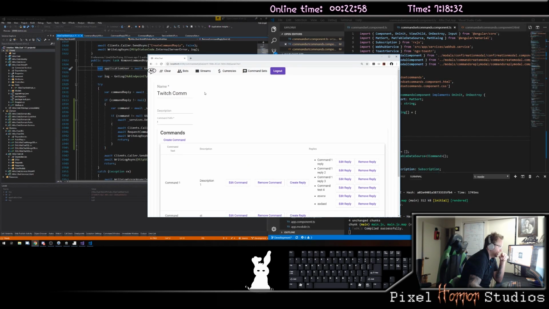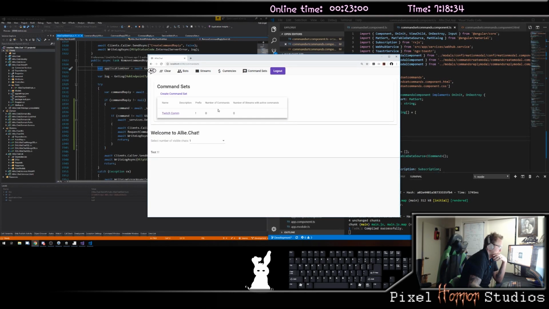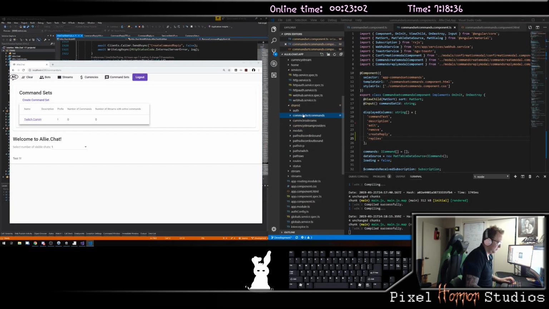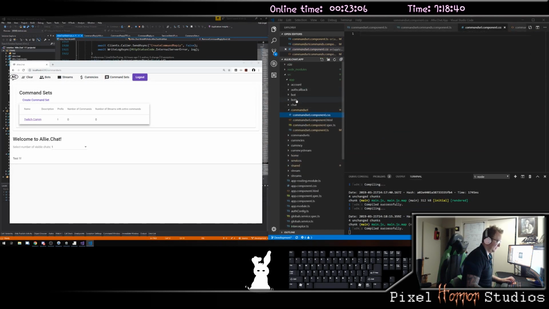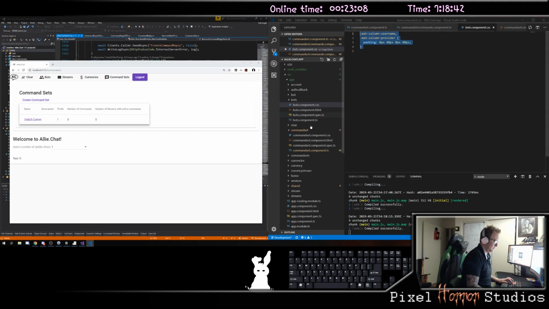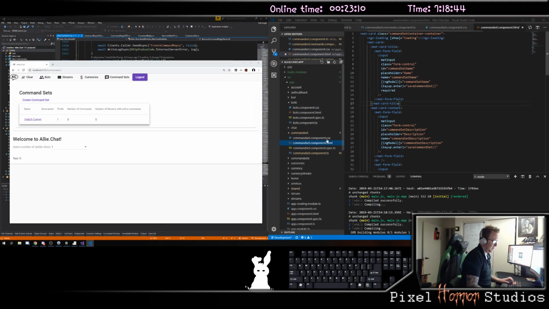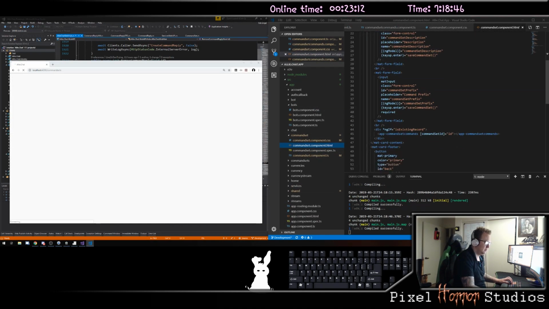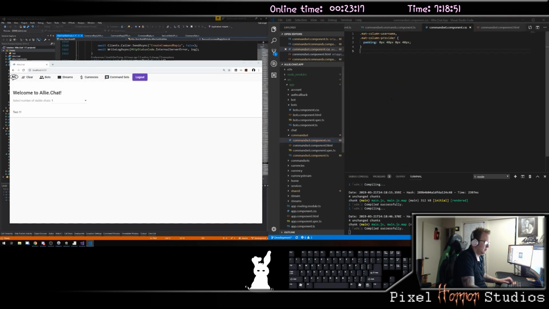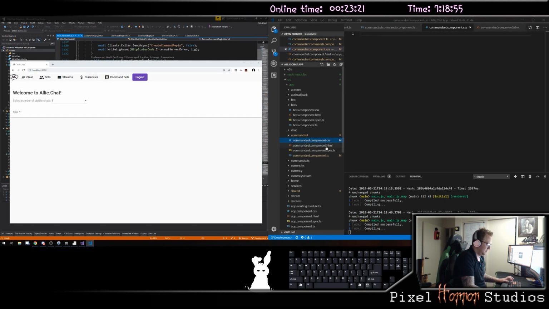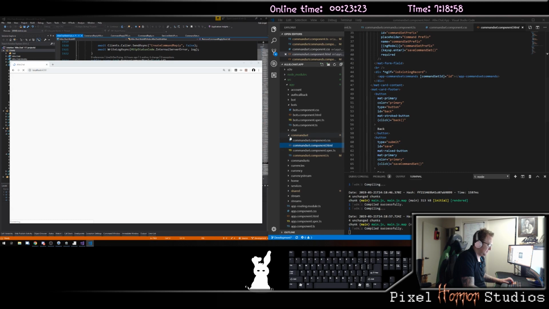Okay, so now the next thing is on this panel. We want to make sure that this is called a command set, and it needs to have some CSS in here for the table, which was called app command set commands.